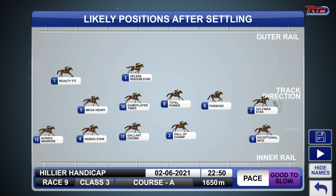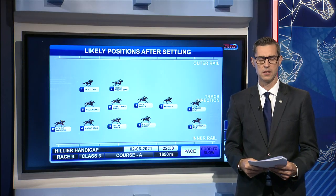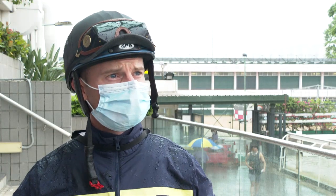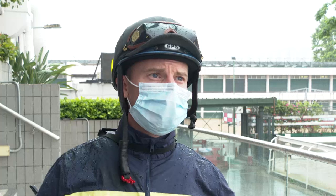There are a couple of scenarios for Beauty Fit as well. It probably all depends what Beauty Fit does at the start, because we have seen him in his limited starts in Hong Kong miss the kick on a couple of occasions. Beauty Fit's probably a good place to start on the back of that last start win, and Tom was out at track work to catch up with his jockey Zach Purton. Zach, Beauty Fit going around in the last race — his fifth attempt last start here in Hong Kong, coming with reps. Did he make it a bit tough over the final stage wanting to lug in?